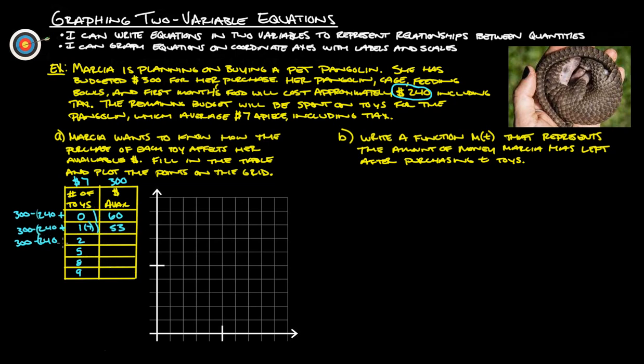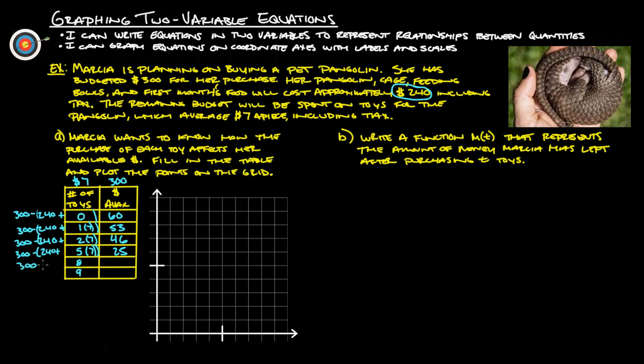You're following my drift, hopefully. Plus 2 times 7, that's 14, and 240 is 254. So basically, we just subtract 254 from 300, and that's going to give us, what, $46? Okay, 300 minus 240 and 5 times 7 is 35, and 240 is going to give us, what, 275, so that's going to leave only $25.